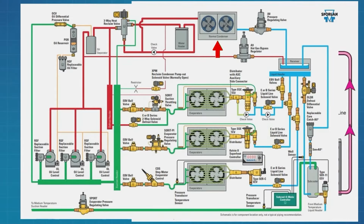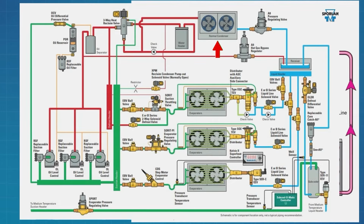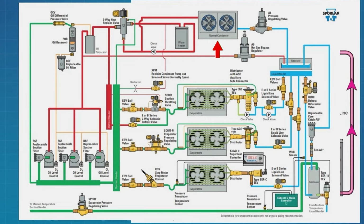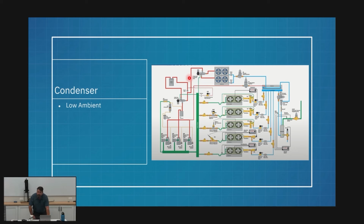So this next section that we're going to talk about is my condenser, right? And our refrigeration cycle, that's a really simple drawing. It just shows the condenser, right? On my supermarket drawing, here's where I've come out of my heat reclaim, and now I'm headed to my condenser. So this is the section the next class is going to be on, is my condenser and all the things that I use to control my low ambient. That's what's going to be next.